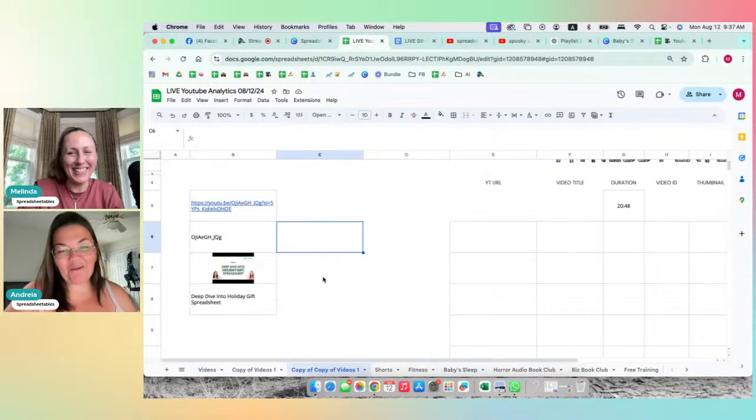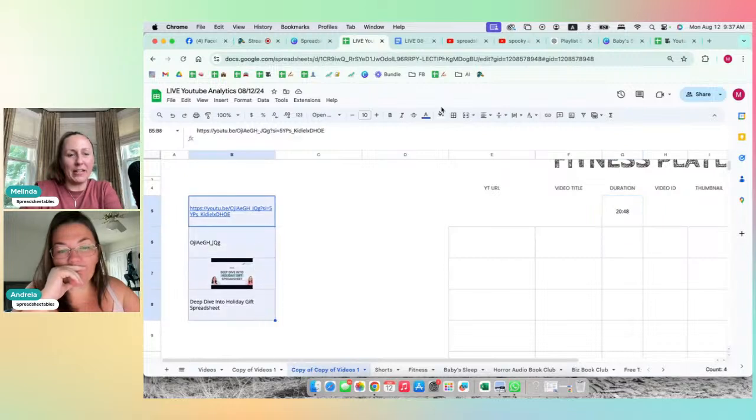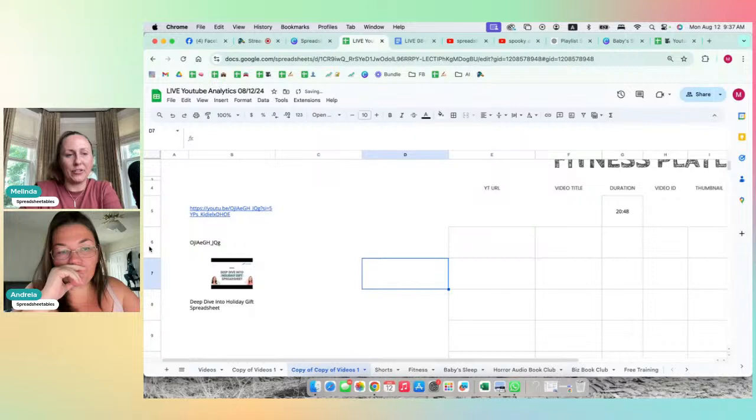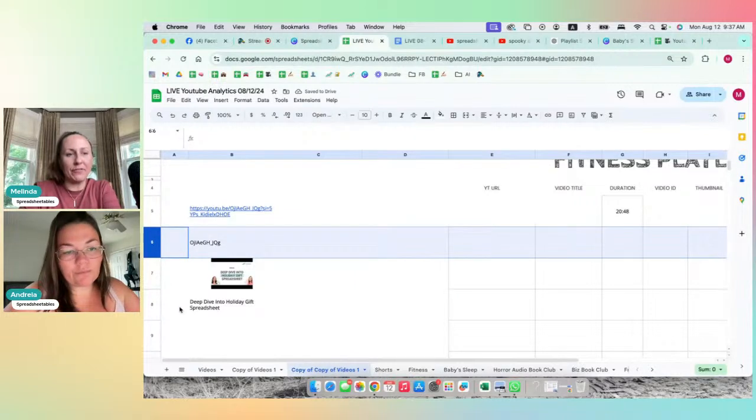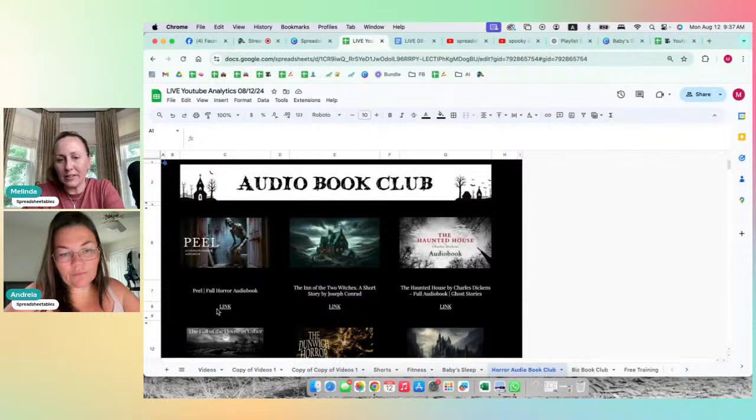Duration I didn't think I wanted for this one, so I'm going to leave that one. And so this is how I created that last spreadsheet. I would take these borders away if that's something that you didn't want. This information was going to be hidden, but I think I added like a link. Yeah, I added this link here.